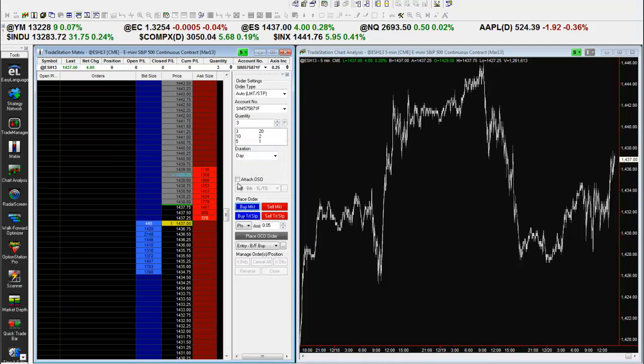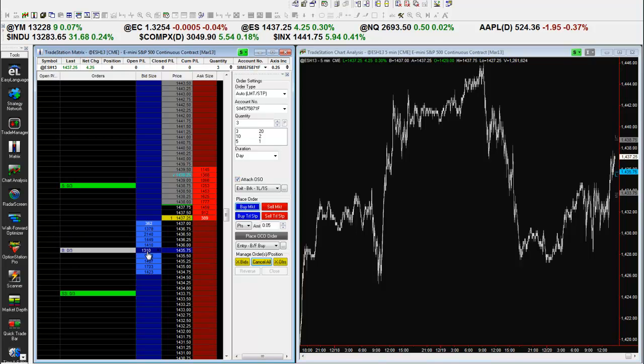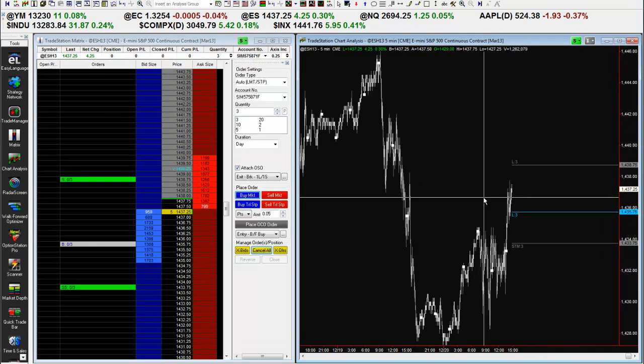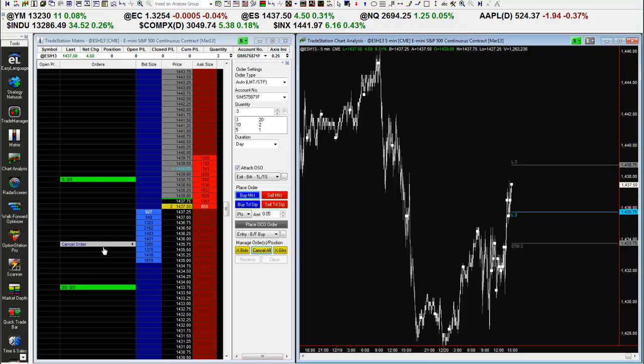All right, so in ProTrader you learn about attach OSO. OSO allows you to put an order in, and it gives you a target. Your targets are always limits, and a stop. Okay, and these are pending orders. These are the queued up orders. So when I come over here, this is my actual buy order, this is my target, this is my stop. The market only sees the gray order.